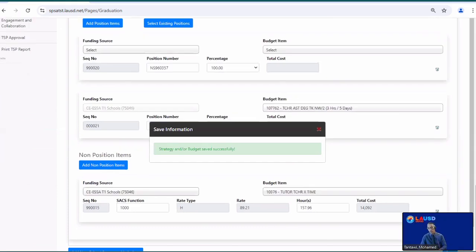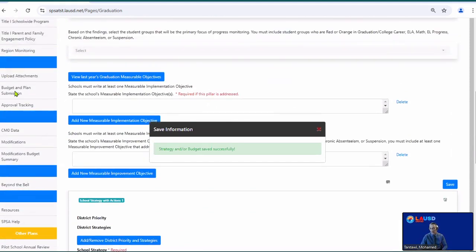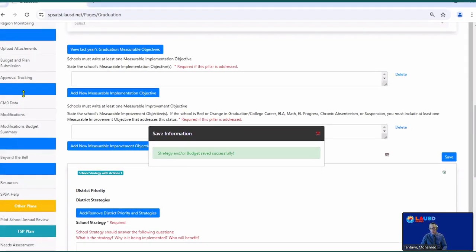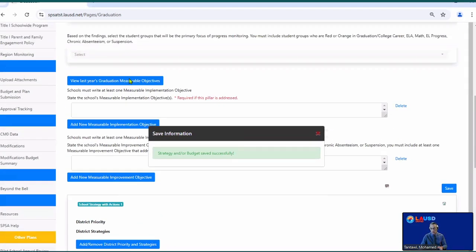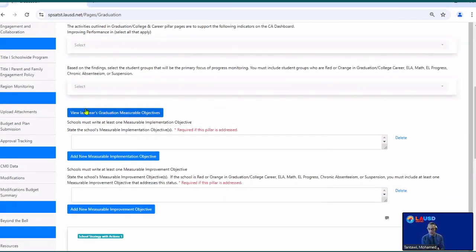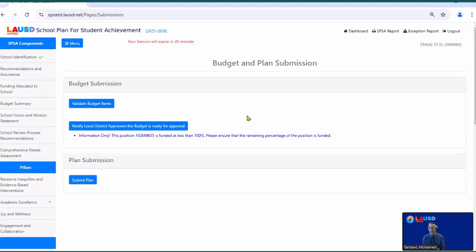And as a reminder to our pilot schools, when you enter your budget information on the SPSA side and validate it, it will automatically migrate into School Front End. And so you do not need to enter your Title I budgets again in School Front End. That's the beauty of this pilot program: you do it all on the SPSA side, and your fiscal specialist will be able to see all of those budget entries that you validated in SFE after you've completed these steps.